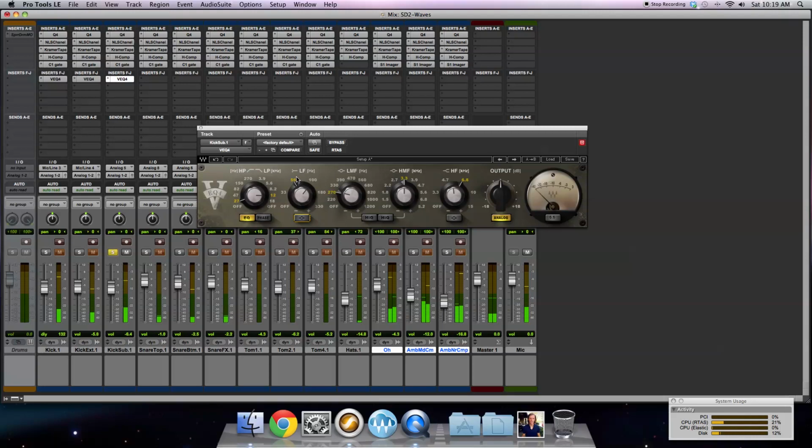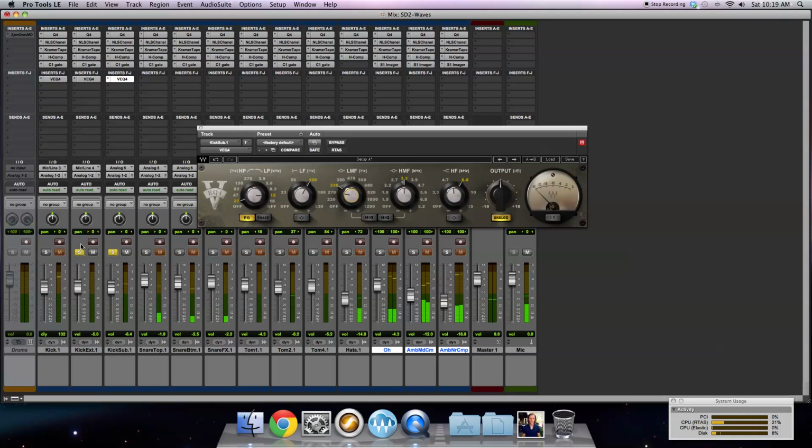I'm going to switch this off so I can go up to 100 hertz here for the low shelf, boost everything between 100 hertz and 27 hertz. I'm still rolling off a fair amount, but I'm going to move it up to 330. That's a little bit higher of the low frequencies that I'm taking out.